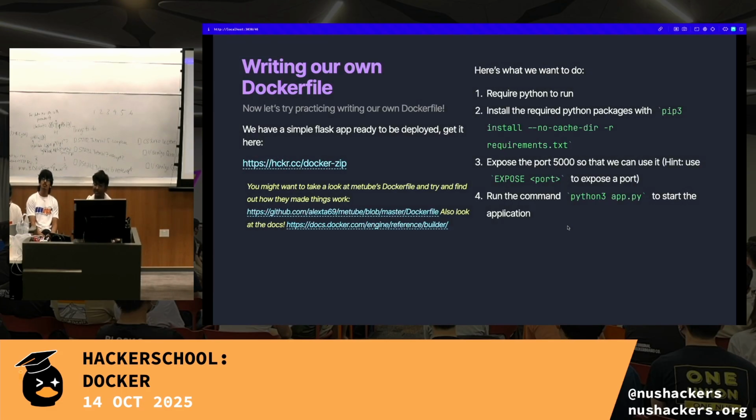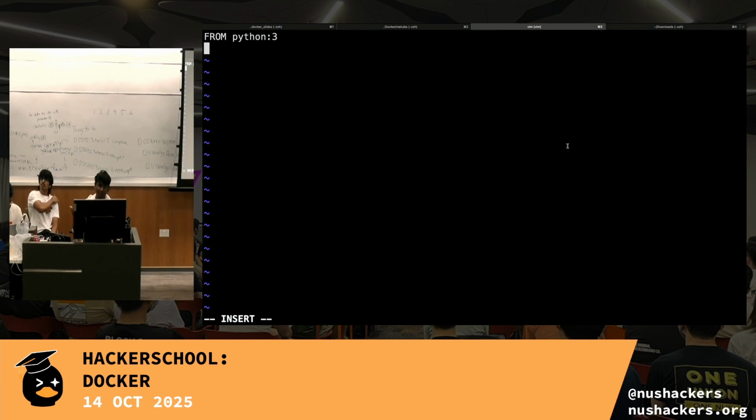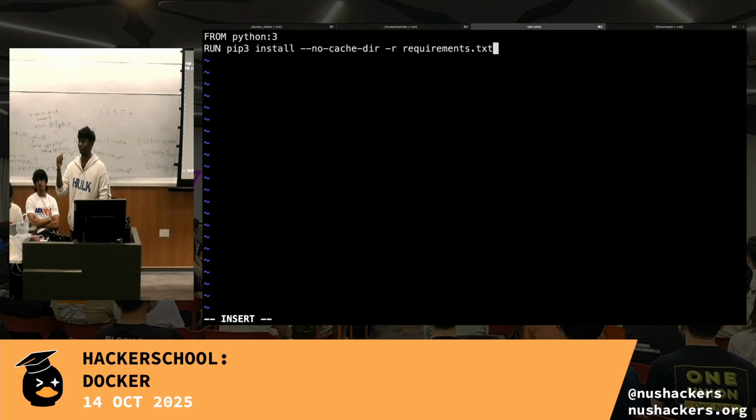So what's the next one we need? We need to run this Python command, pip3. So we do RUN. For those who are not familiar with Python, this is basically saying install some dependencies from my requirements.txt file. In the requirements.txt file, there's a bunch of applications that Python needs, and it's going to run it. So it's just going to recursively install all the dependencies that it needs. So that's basically it.